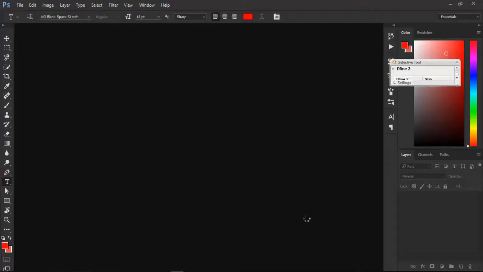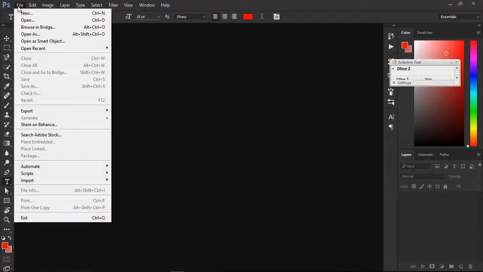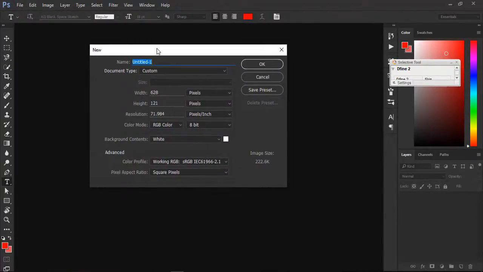I'm going to drop the principles you need to know about graphic design while I'm doing that on my screen right now. So the first principle you need to know, I'm going to open a new file. Whenever you open a file in Photoshop, this is what you see.